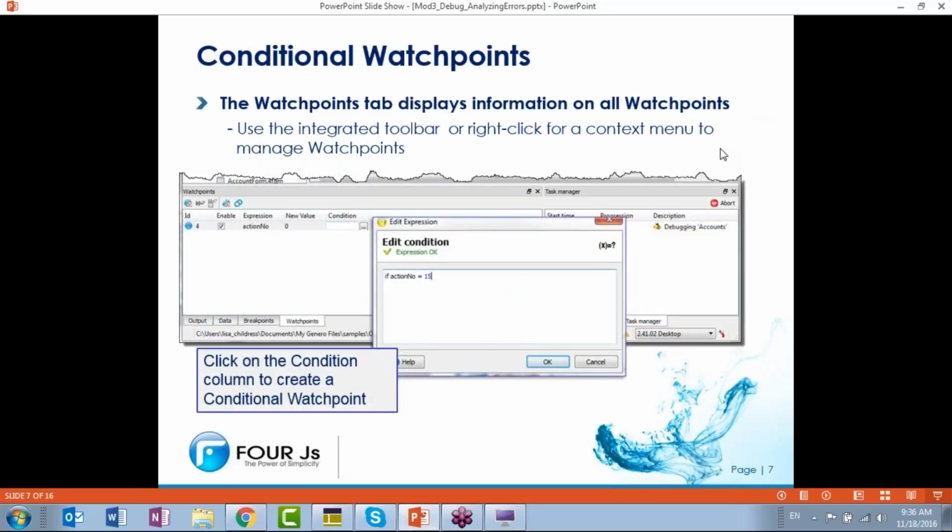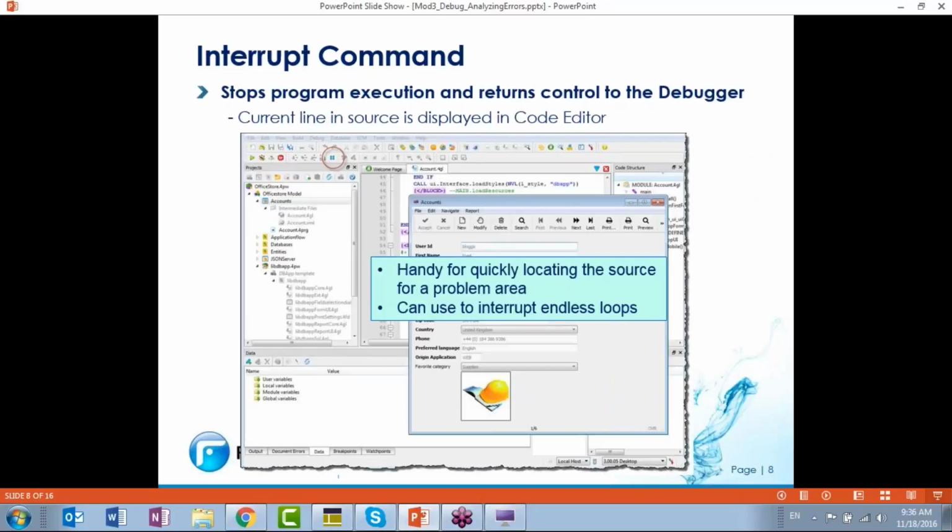So we've looked at watch points, we've looked at conditional watch points, and we've looked at the interrupt command. So we're familiar with the interrupt command so that we could pop back or scroll quickly through the code in Code Editor so that we could see the dialog instruction that's currently in effect.